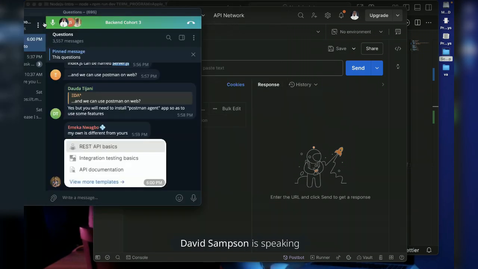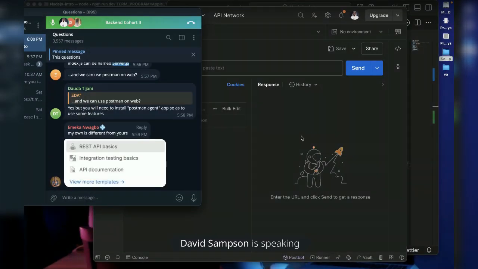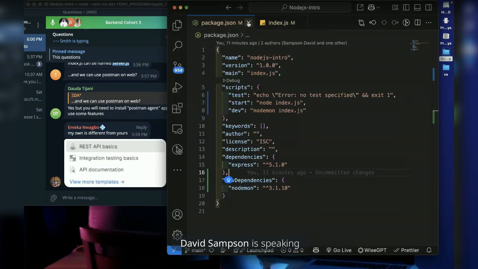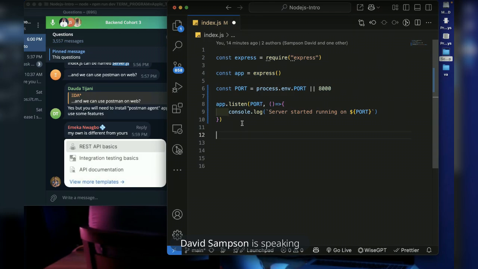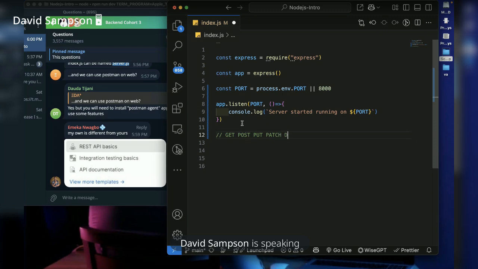Okay, so I don't know if your Postman is opened. We want to test my own server. So how do you test the server? That will take us to another definition. So I'll come here and write a few things. There is get, there is post, there is put, there is patch, there is delete. What other one? I think there are 5.